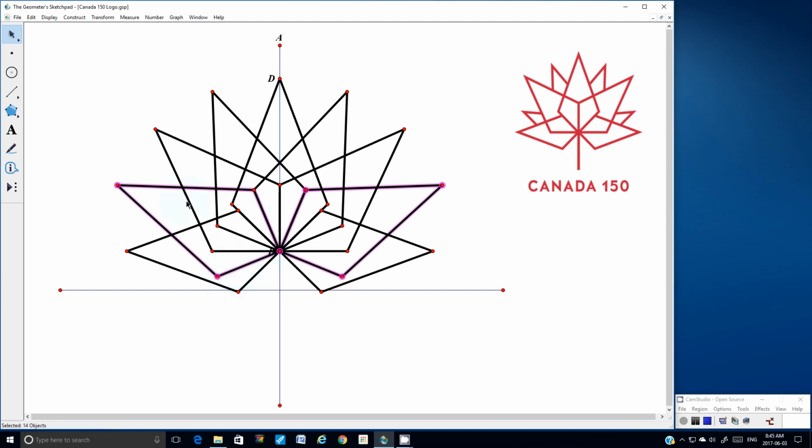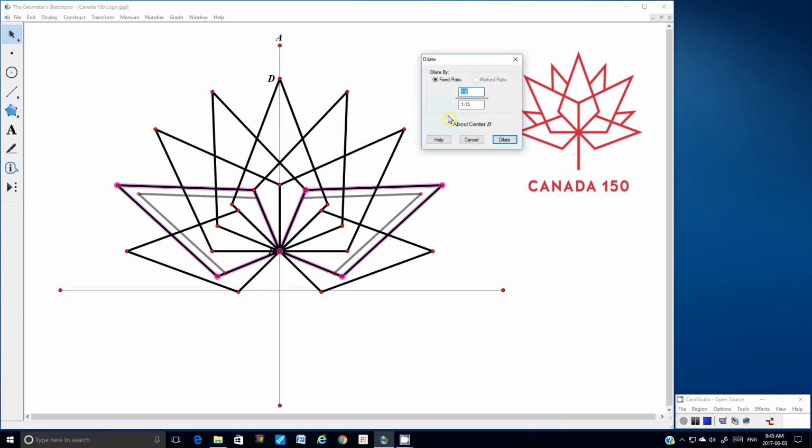I've highlighted both of these shapes that go out in between these points here. Let's see if I can go to transform, dilate, and it looks like it is going to work. I've got my fixed ratio, and let's dilate. Excellent. Now let's go back and highlight that original shape.